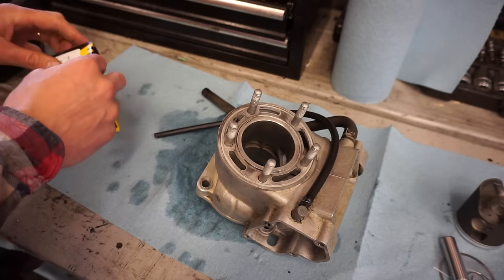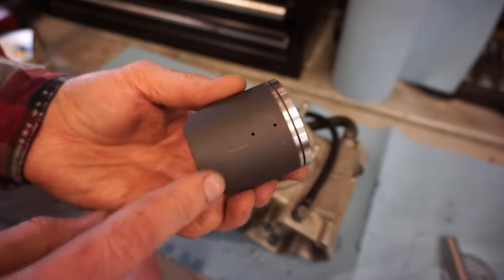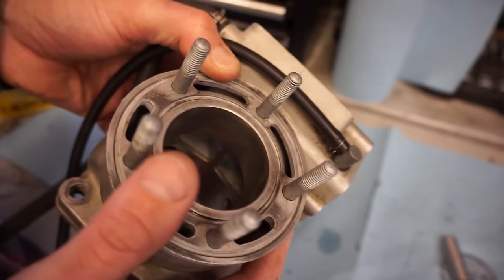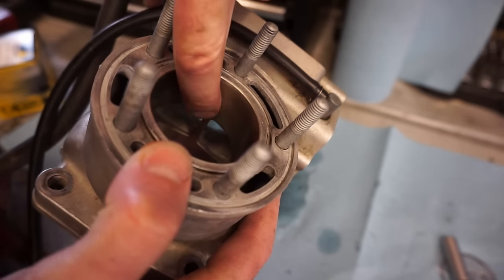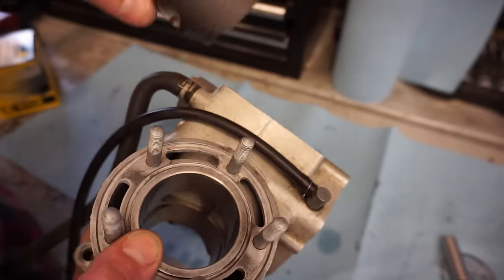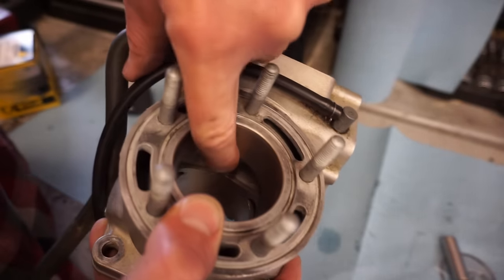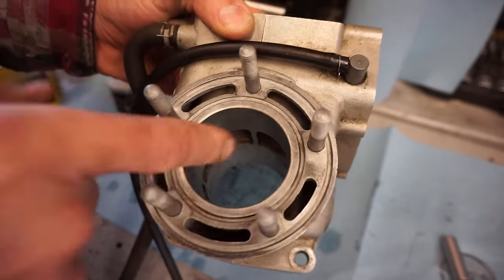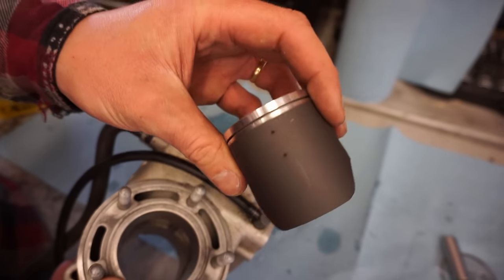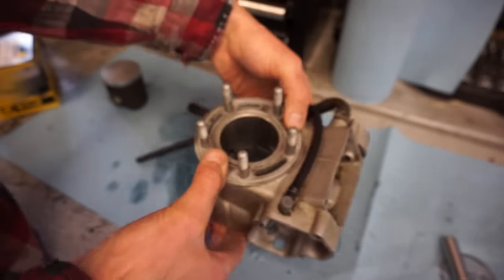I believe this piston came with the holes already drilled. Yep. So these two holes are drilled for the exhaust bridge. And the exhaust bridge is right here on a dirt bike. So exhaust side, and you can see that thin bridge, it's called, right there. That needs extra lubrication from these holes. So as this piston gets hot, it expands, and sometimes that exhaust bridge expands as well, and the piston can get caught in there. And it can score up the cylinder and the piston and wreck everything. So you really need those holes drilled to prevent that. So those look good. Let's now check the ring gap here.